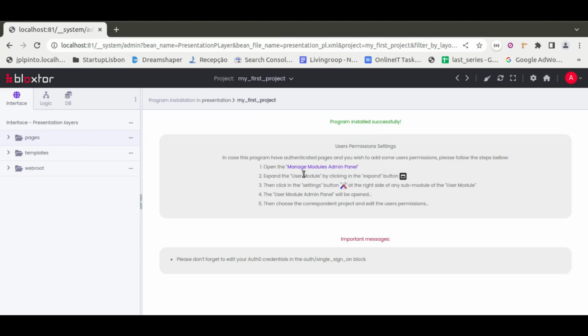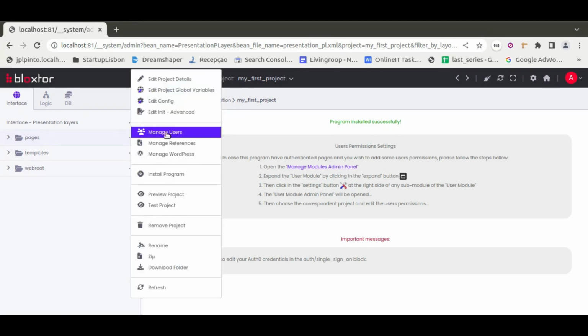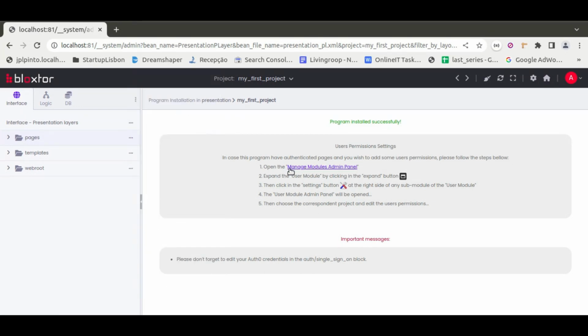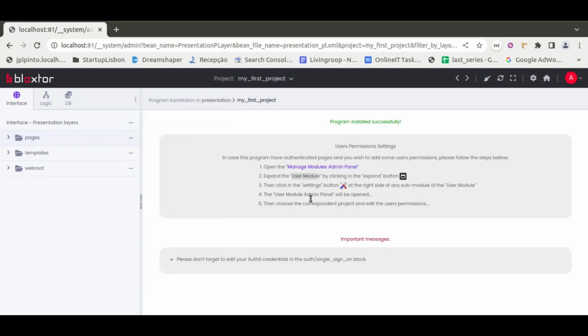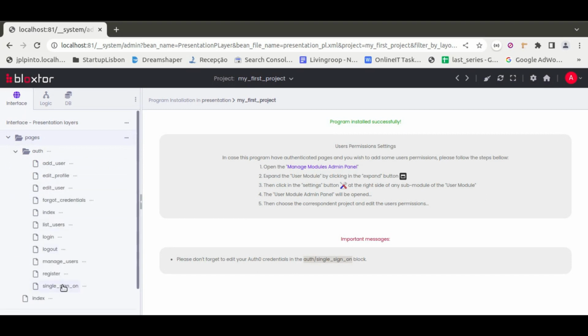So it's telling us to go to the user management, which is the same, then go here to manage users, to the management panel and go to the corresponding user module, which this button does automatically, and go to the right place so we can add new permissions. Additionally, it says that this specific file couldn't set the correct permissions, which is this file in here.